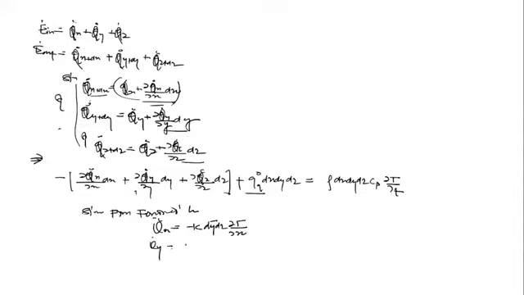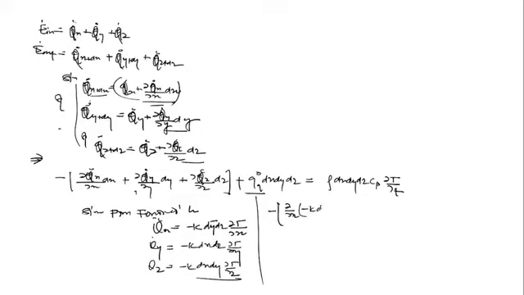What is q dot y? Minus k into dx dz into del t upon del y. What is q dot z? Minus k into dx dy into del t upon del z. If I put these in this equation, I get minus, taking common del upon del x. Listen carefully, I am just putting the value of q. So what is q? It's minus k into dy into dz into del t upon del x, bracket closed, and outside this is dx. Clear?